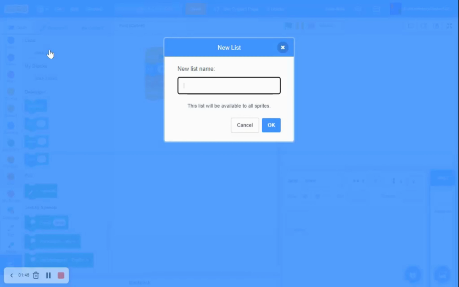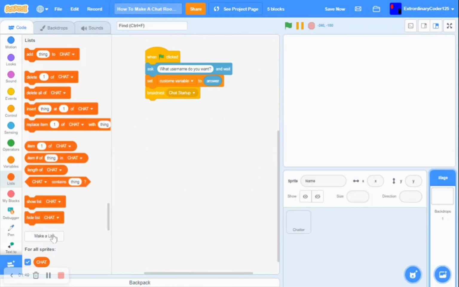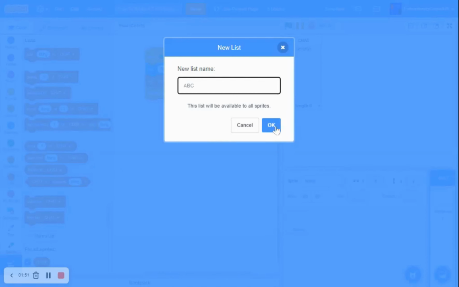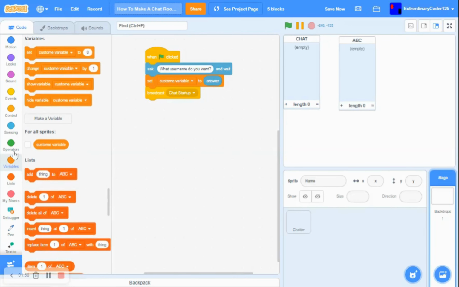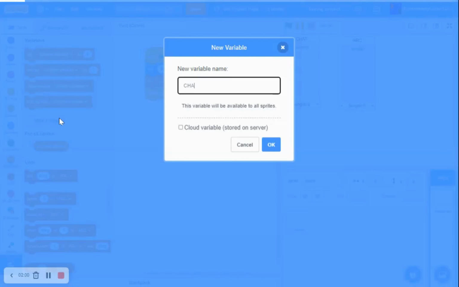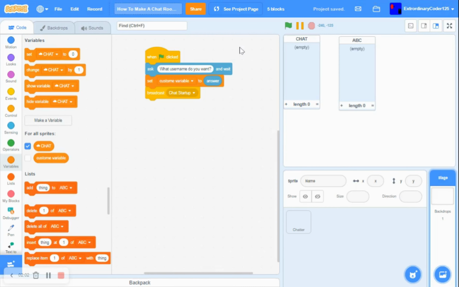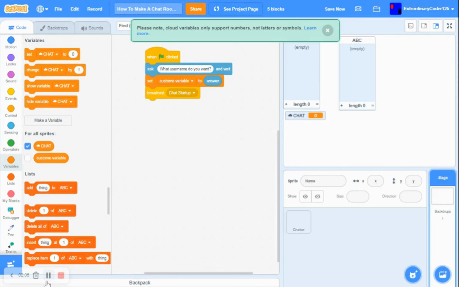Let's make a list called chat and a list called ABC. You might wonder, wait, ABC? Why that? Well, because we're going to use cloud variables, and if we create a cloud variable called chat cloud variable, this pop-up message will soon show up, over here, as you can see.